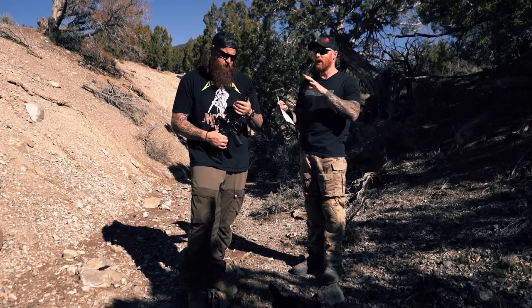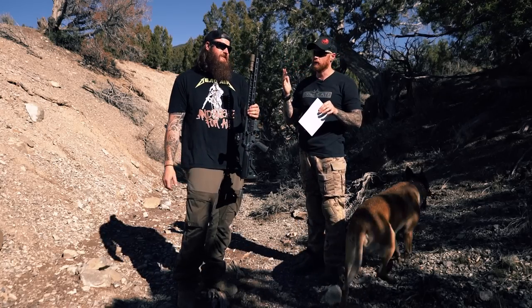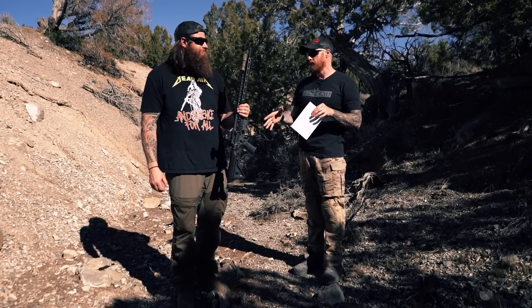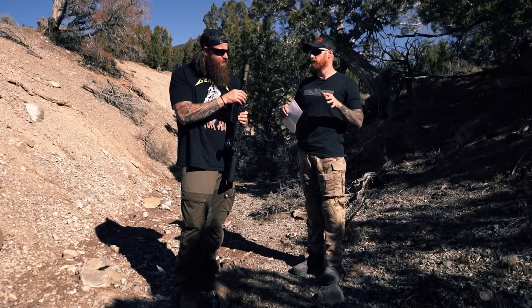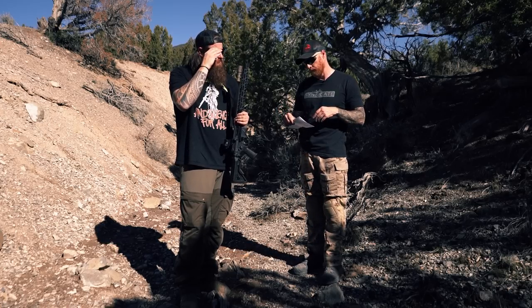There's kind of that breakdown on that. Aesthetically, the muzzle device doesn't do much for me. That's just personal preference. It looks like a crown. It does match the gun in terms of having a little bit of wild factor, but that's neither here nor there, little stuff that we're talking about.